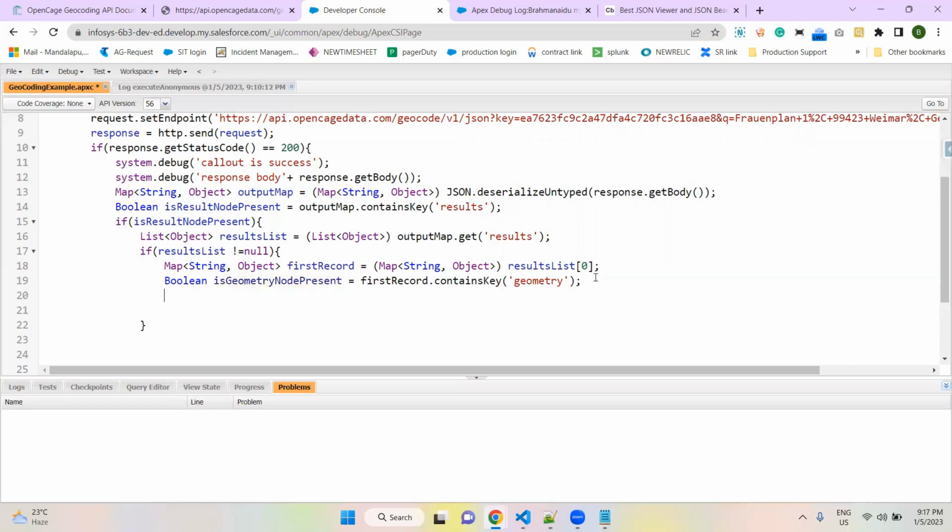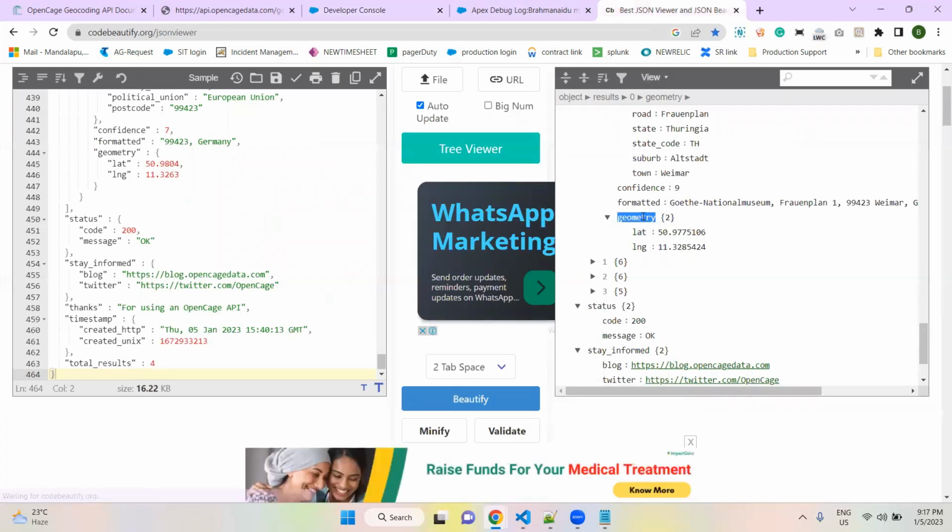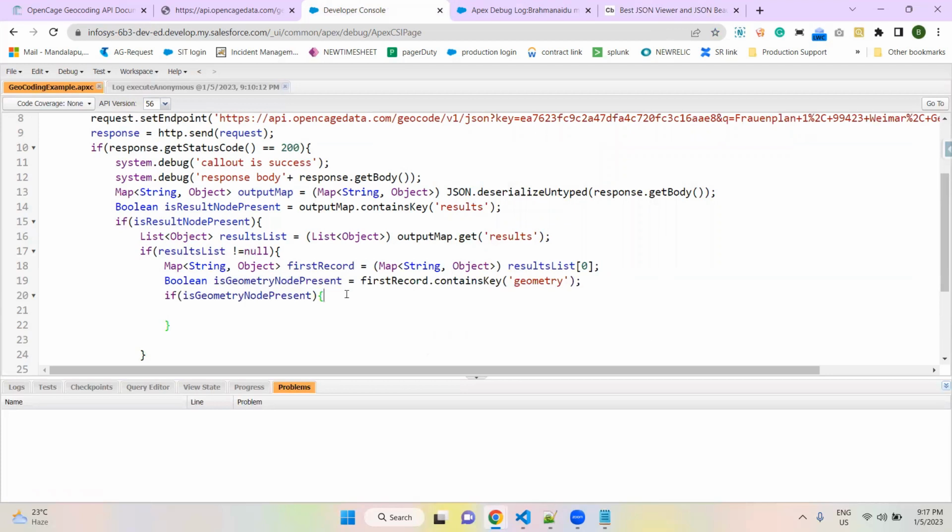If geometry node is present, okay, then I'll be getting this node values. Okay, again map of string of object, geometry node map, geometry map.